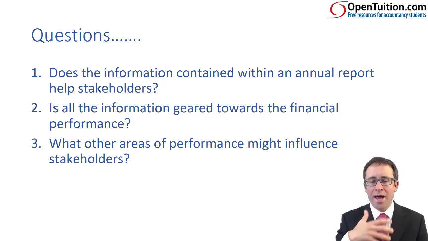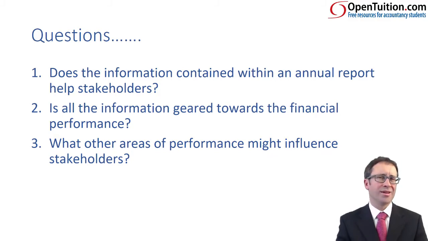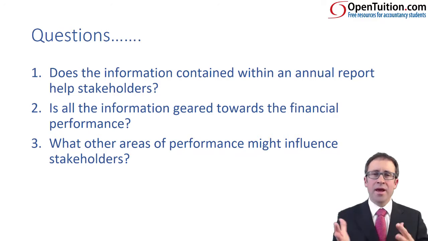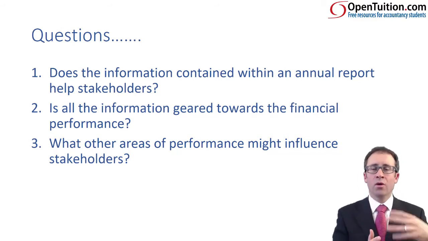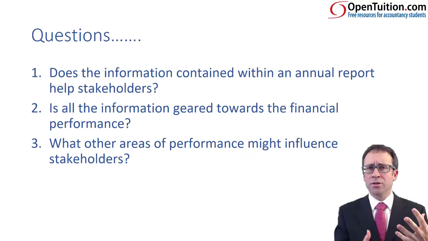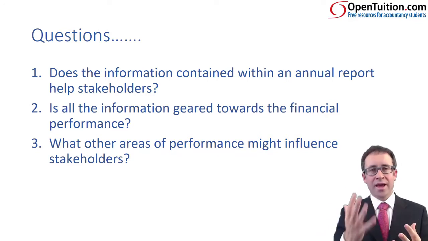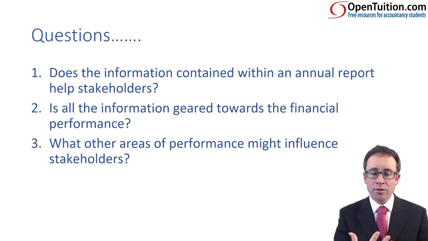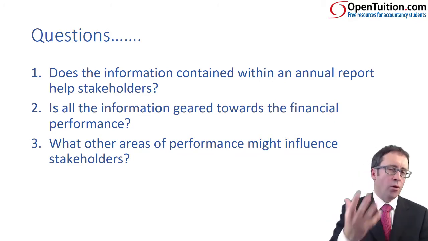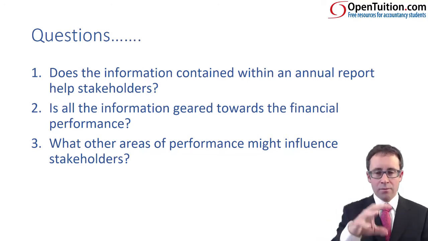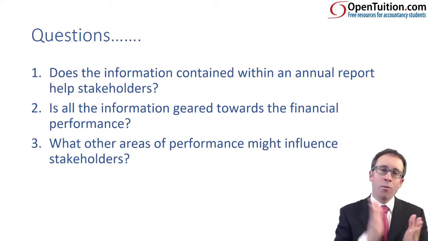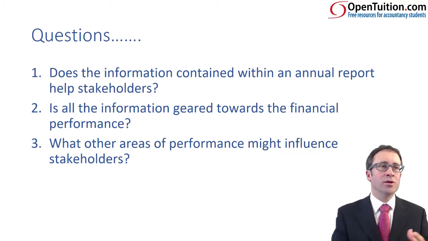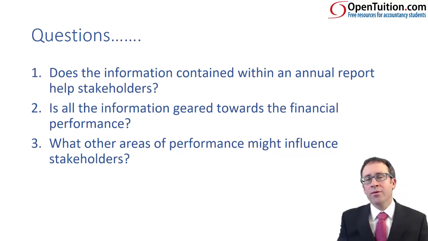When you think about how the annual report aims to help stakeholders, is it all geared towards financial performance? I think it is. If you think about your annual report, you've got your management commentary at the front with the director's report, the chairman's report, and reports on corporate and social responsibility. At the back you've got the financial statements and the notes to the accounts. There's a lot of focus from an auditing perspective placed upon the numbers and the disclosure notes. When you read what the director and chairman say, it's all about how well the business has done — so it's all geared around financial performance.